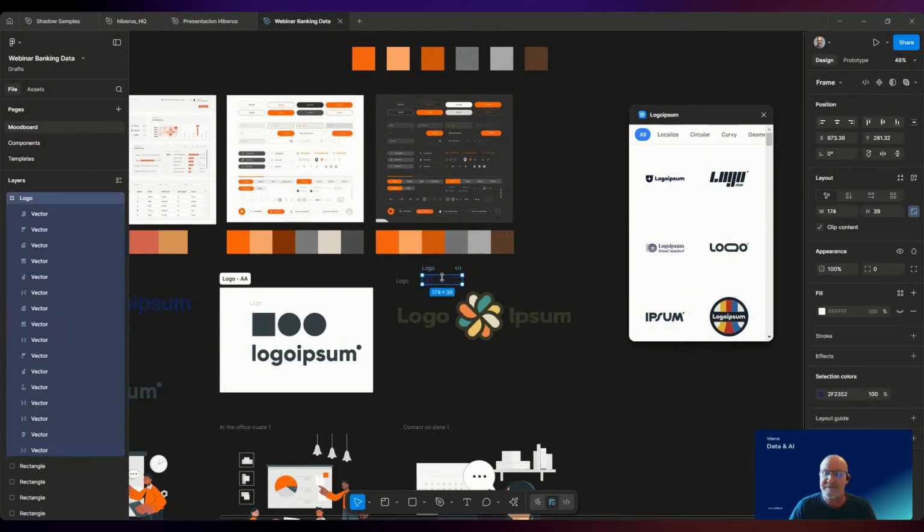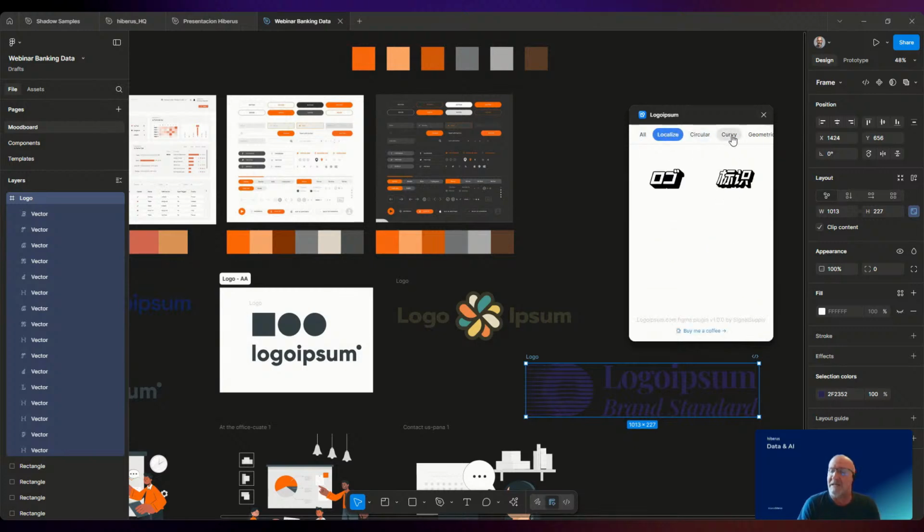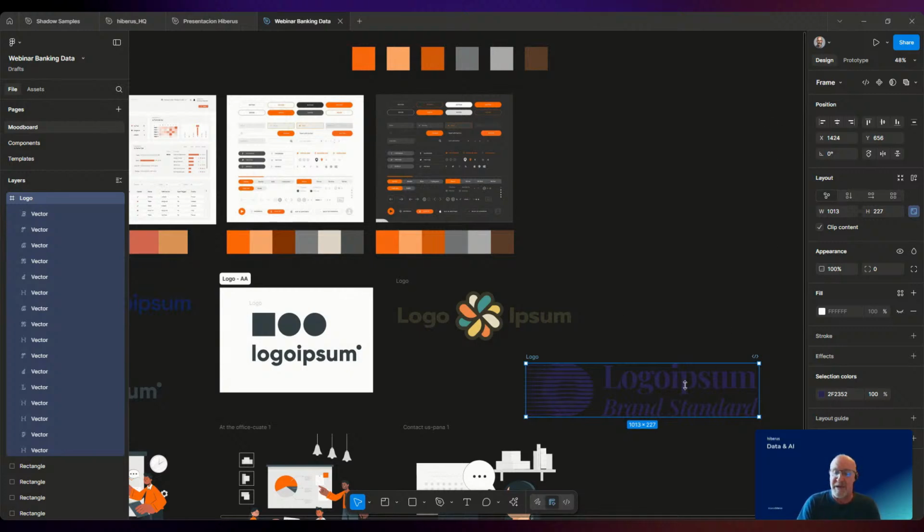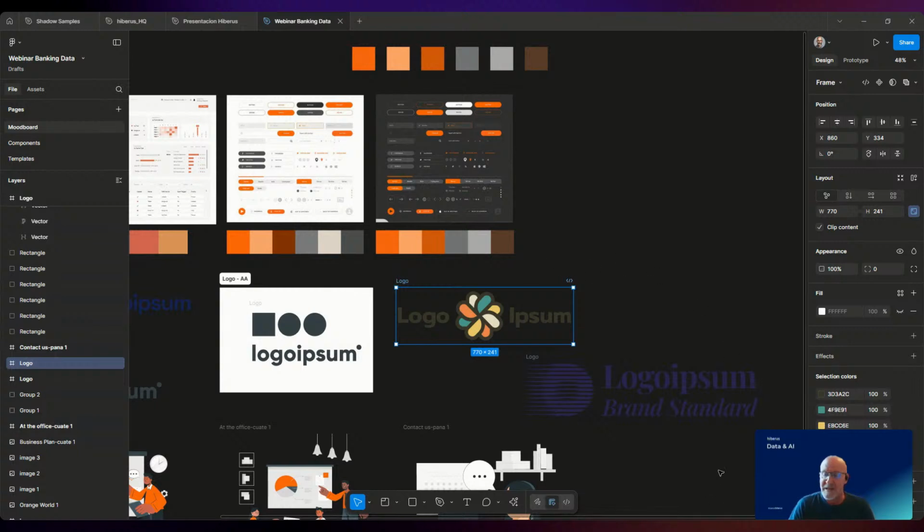I position it somewhere, tidy, and it's there. So that is Logo Ipsum. You have circular, localized, curvy, geometrical, you got quite a few of them. The good thing is that because they are SVG, you can see the color palette. Let me pick this one. Here you got the colors used in the logo.